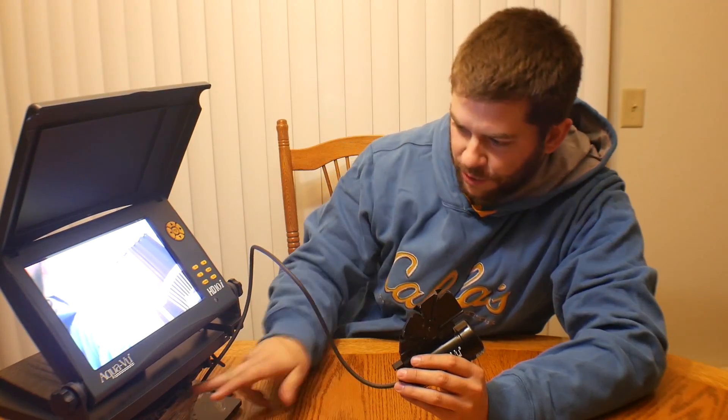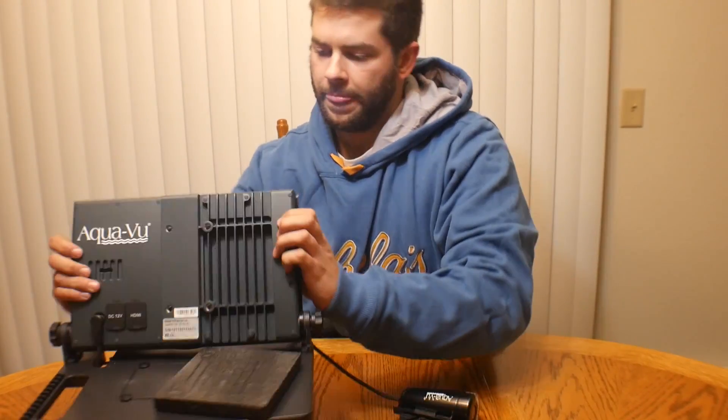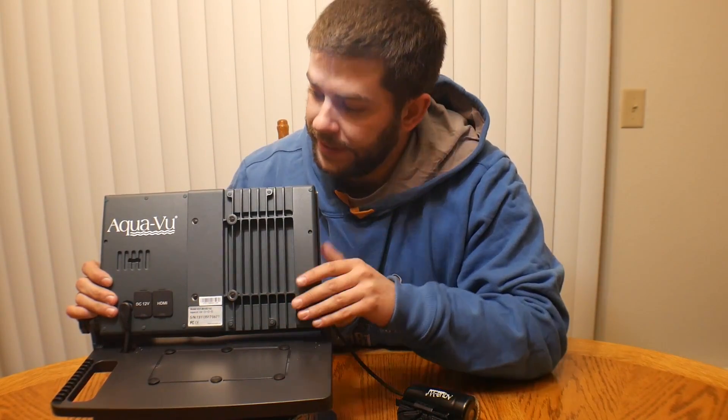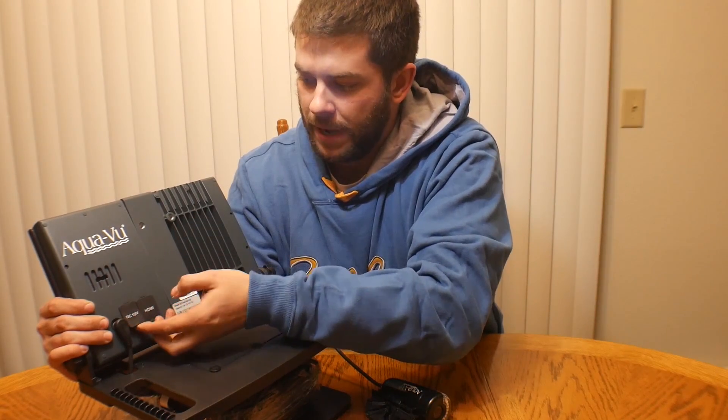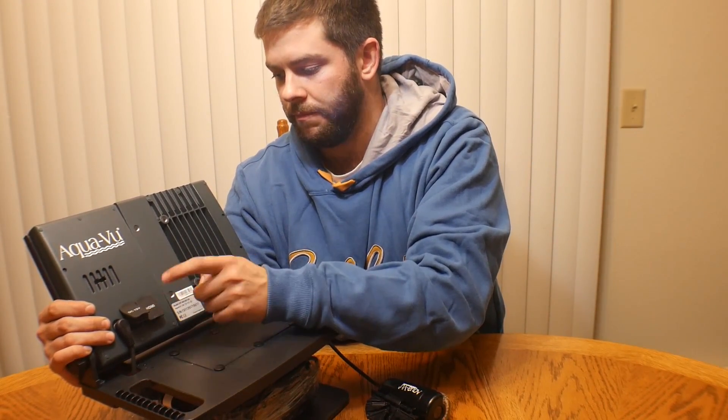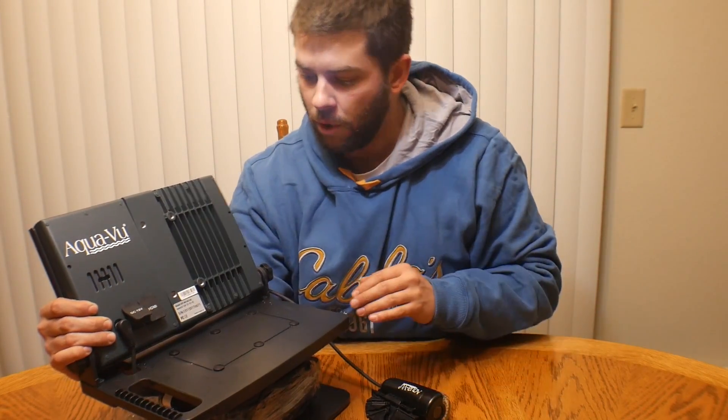This one has a 75-foot cable on it, so you're not going to fish super deep lakes. I don't jig in over 50 feet of water anyway, so this camera is perfect for what I do. On the back of this head unit there are mounts for a RAM mount — you could actually put a RAM mount right to this, and this thing is heavy duty. We have 12-volt DC power so you can plug in your wall charger right back here. And then we have the HDMI port, which I'm going to mess around with to see if I can hook my recorder up to this.